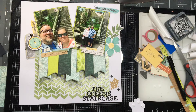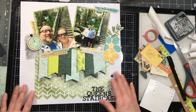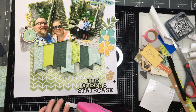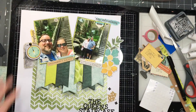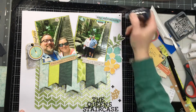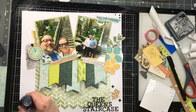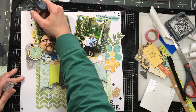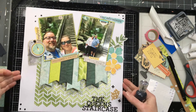I only have two of those journaling blocks, but I kind of surrounded all the photos with information, so I think that works. I'm going to adhere this one last piece and then look at it to decide if it needs anything else. You'll notice I have completely covered up that black ribbon — you can't even tell that it's there. So I go ahead and grab my black Nouveau drops and add some of that just so there's some black on the page again so the title doesn't stick out too much.